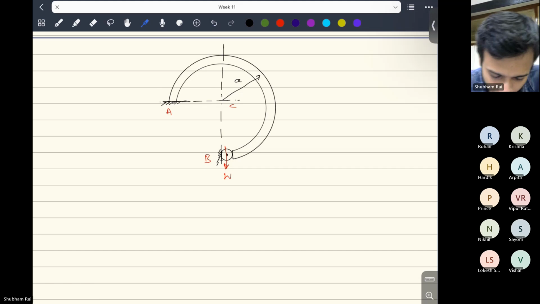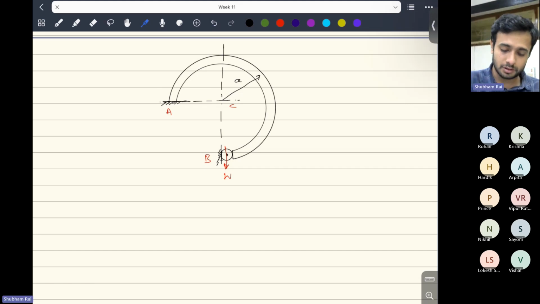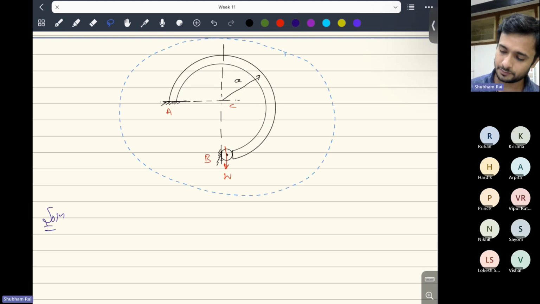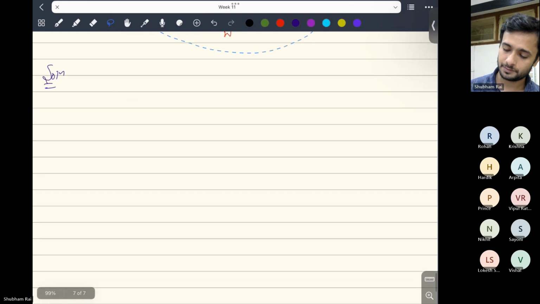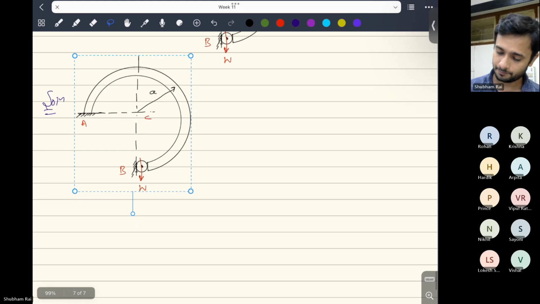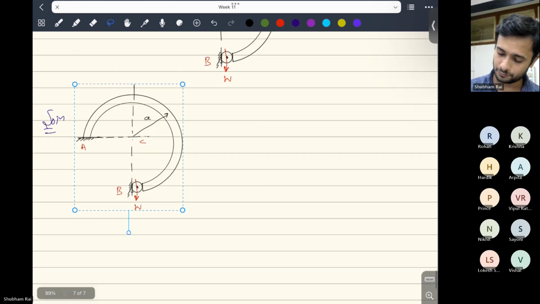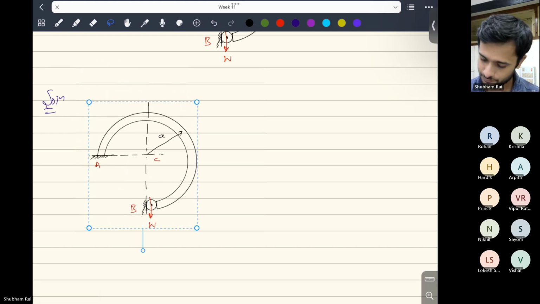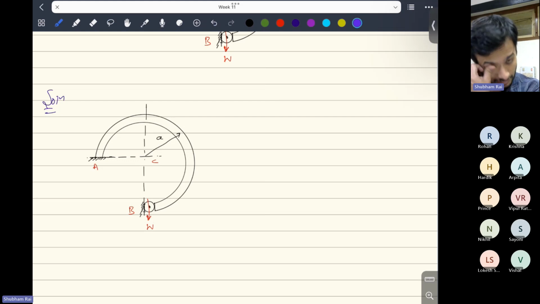Now you have to find the vertical deflection of point B under the action of load W and the horizontal reaction at point B. So let me go for the solution. For the solution, let me just copy this figure and paste it here. Now, to write the energy of this body, I have to write all the forces at a particular point in the cross section. So let's say this point is located at an angle theta. This is a circular cross section, a circular body, so I'm going in cylindrical coordinates.